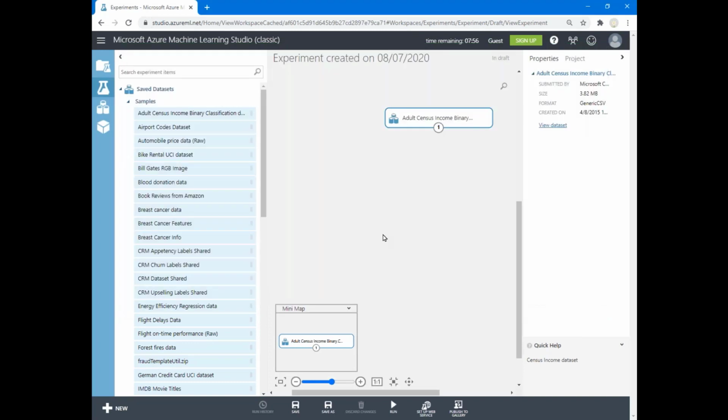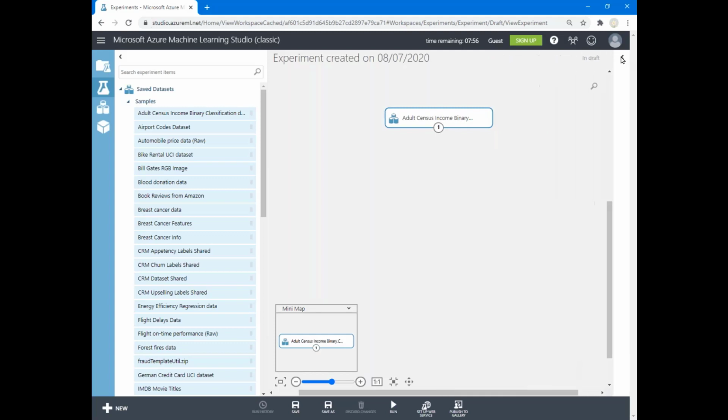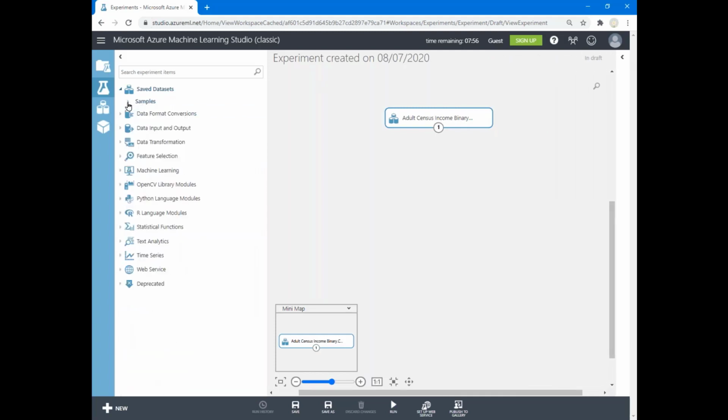Okay. So now we know what our dataset looks like. What we can do is examine it in more detail by looking at some additional features in Azure Machine Learning that will help us to understand the data a bit better. So when we look at the adult census income binary dataset, we want to understand better the characteristics of the data.